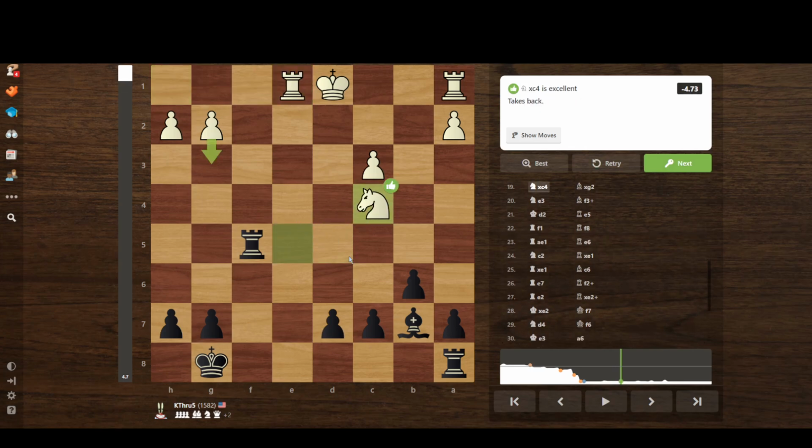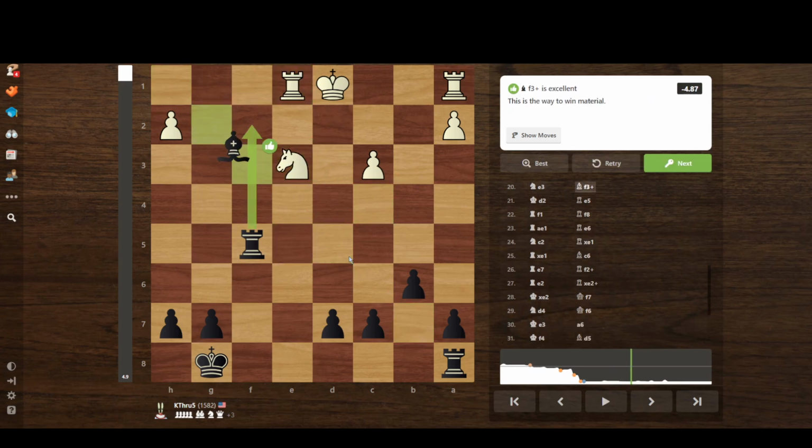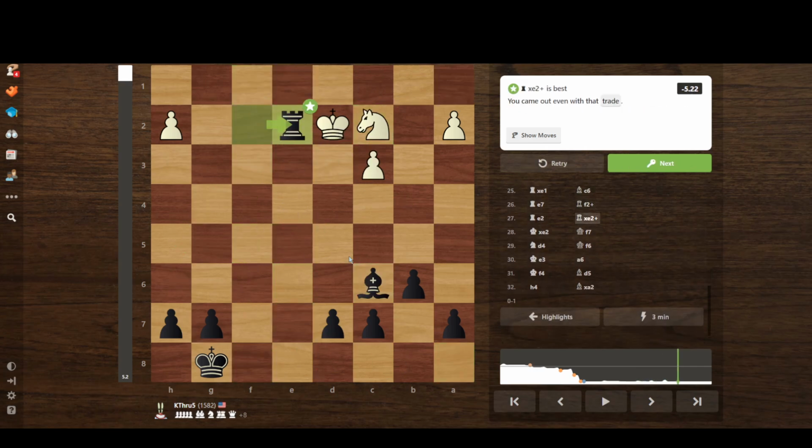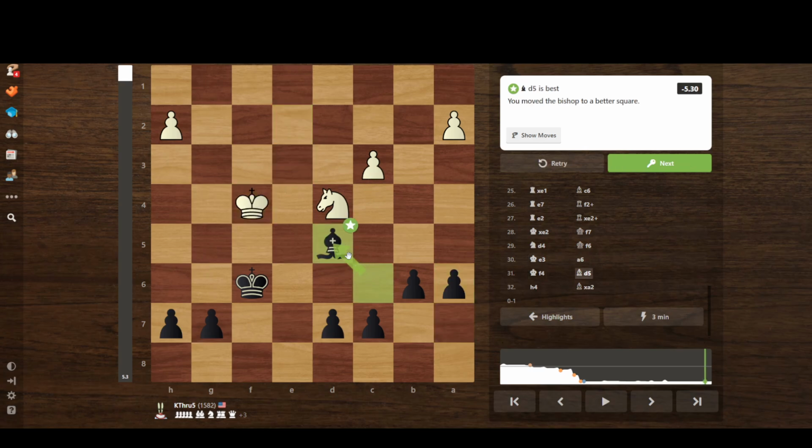We trade everything off and take a pawn. I'm actually at +3. Do a check, move around, trade rooks. More endgames, and I am just up 3 pawns. There's nothing he can do. I take this pawn, he resigns. That was the first game.